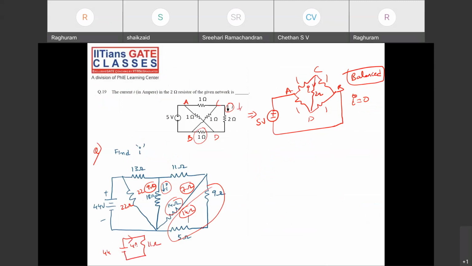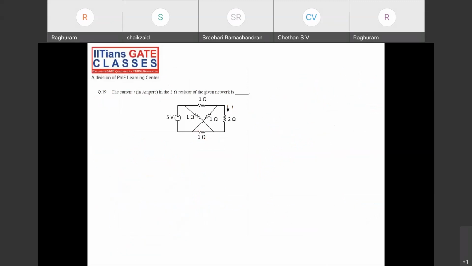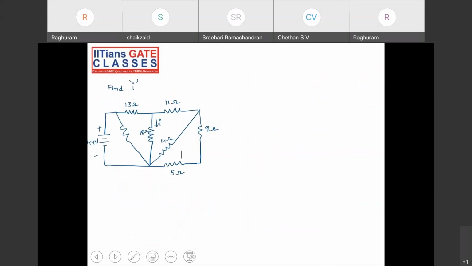So the total current is 4 amps here. This is 22. This is 4 amps here. Okay. So if you see this, it gets equally divided. So two resistors, 22 ohms and 22 ohms. This is 4 amps. So these two resistors will divide the current equally. Remember this. Two resistors will divide current equally. So what is the current here? This is 2 amps. This is 2 amps.